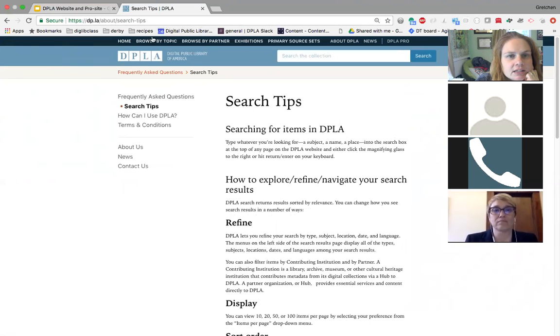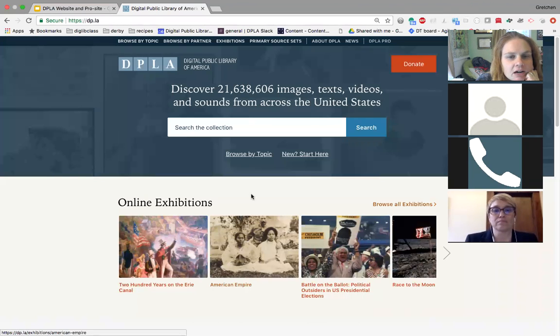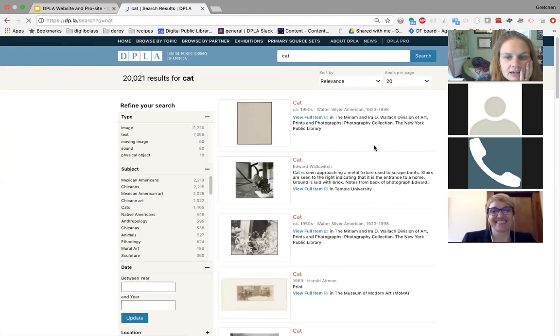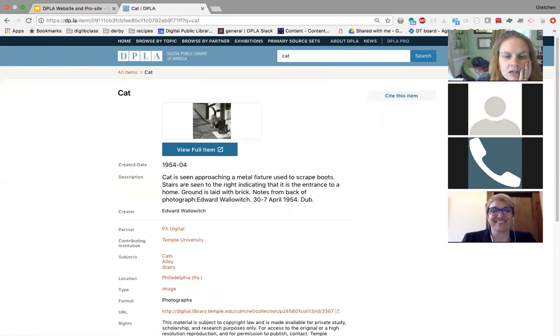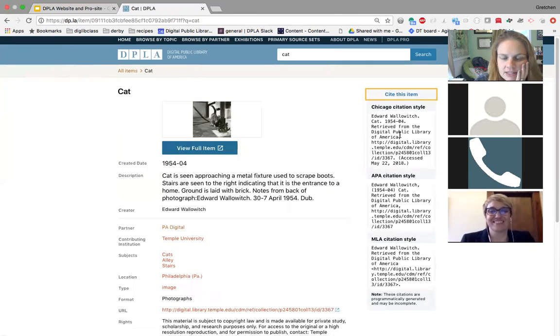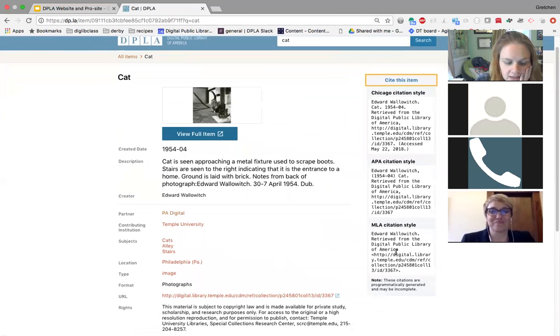One thing that we have, I was going to say that our display of items is pretty much the same as it was previously. We have the same kinds of information. We have the same kinds of facets available. One new thing that we have already been able to add is a citation. So this is a pop-out. This is an automatically generated citation for this object.